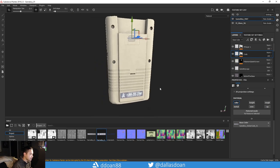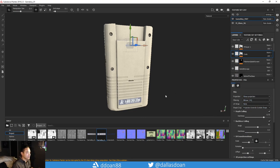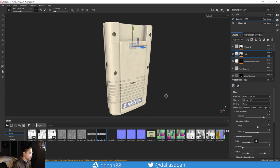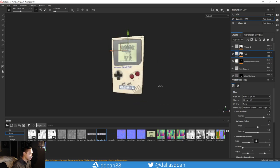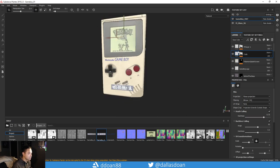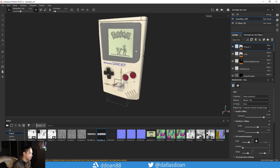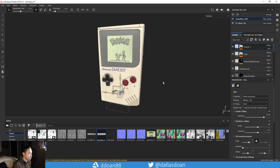That's how you could use planar projection. It's just an easy way to kind of stamp stickers and decals and stuff like that onto your asset. Oh yeah, whoops. See this? That's what happens when you have backface culling. I'm just going to turn off backface culling, and that way you don't get it on both sides. So that's a good example right there of why I turn that option off.